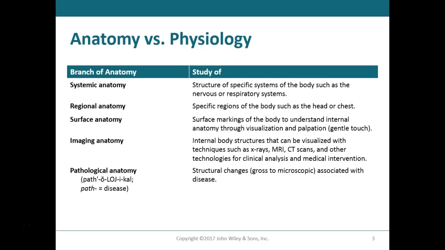We sometimes classify the branches of anatomy into groups. Systemic anatomy looks at specific body systems, such as the nervous system or respiratory system, which would look at things that are disorders with nerves, with nervous tissue, or with the lungs and the breathing mechanism. Regional anatomy, studying specific parts of the body, such as looking at the head or the chest or the arms or the foot. Surface anatomy is when you use things that you can see on the outside of the body to understand what's going on inside the body.